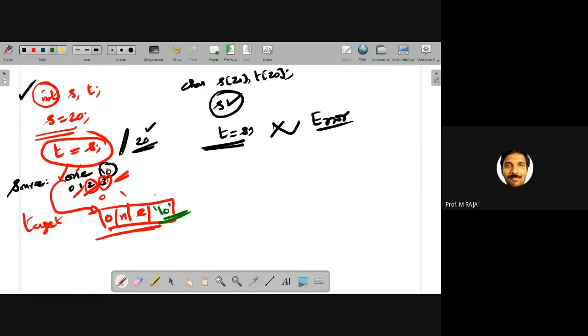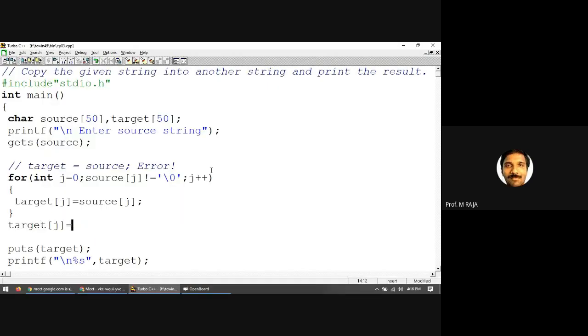Then the third location, sorry, this is the 0th location, this is the first location, this is the second location. Currently j is 3. The third location in the target array should explicitly be set to null. That I am doing here, backslash zero, null.